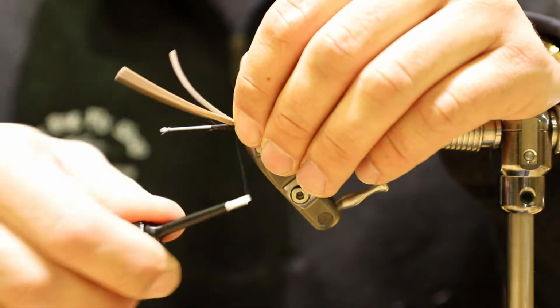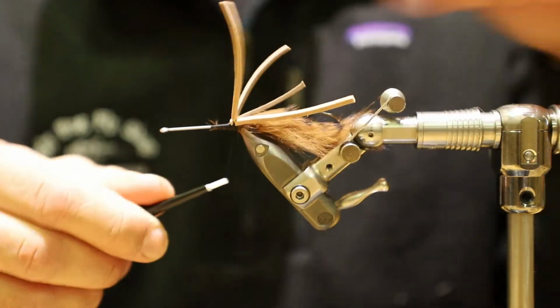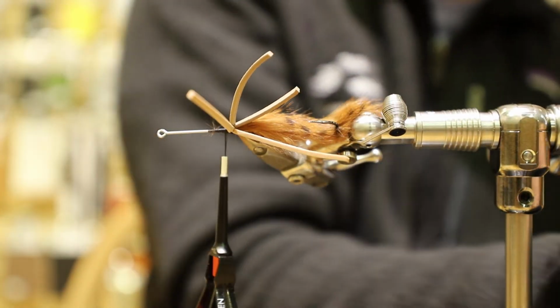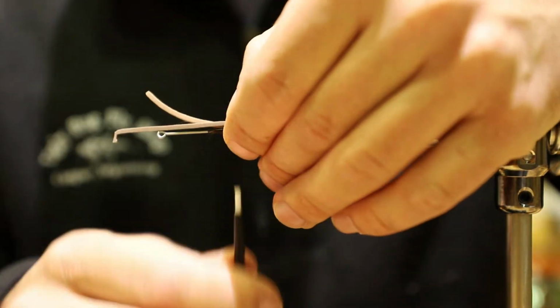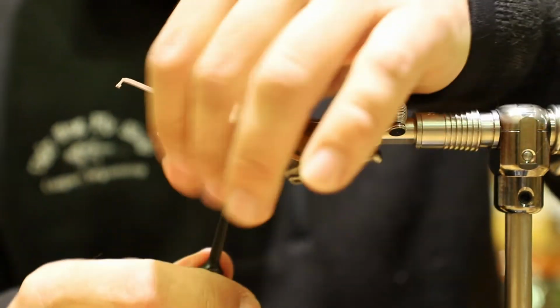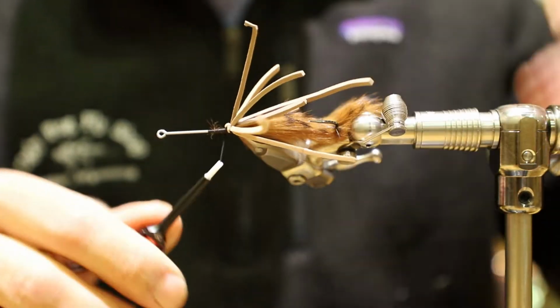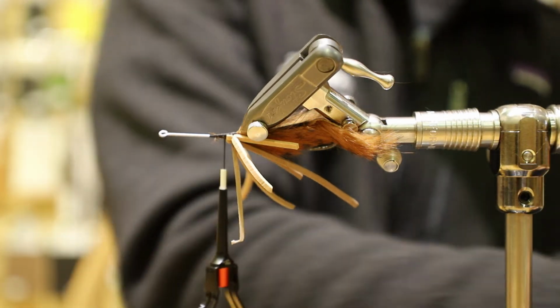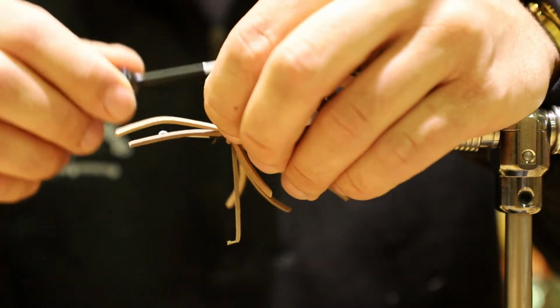And what I do is I come up here, some light wraps, fold them over, a couple wraps. And what I'm going to do is actually work this forward. You do this a few times, you kind of get quick at it. Just kind of pulling them just like that. And we just work our way right around here, just like this.